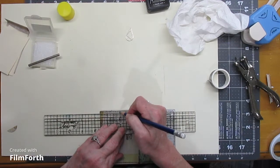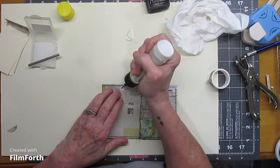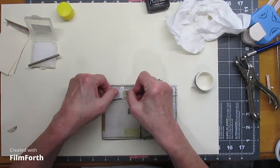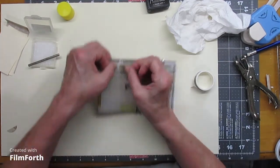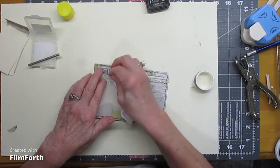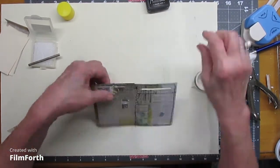And I think we'll put that little bit right there. Right there. Okay. And I'm going to put some glue. That was quite a bit. And I'm going to put some washi on it as well. Wouldn't hurt, huh? Maybe it'll smooth things out a little bit too. I don't want to put it too high. Let me see. How about that? Okay. I don't think this guy's going anywhere.